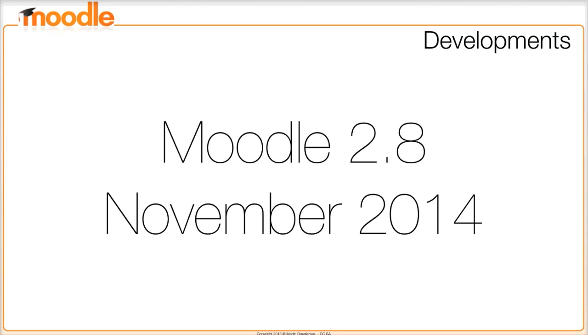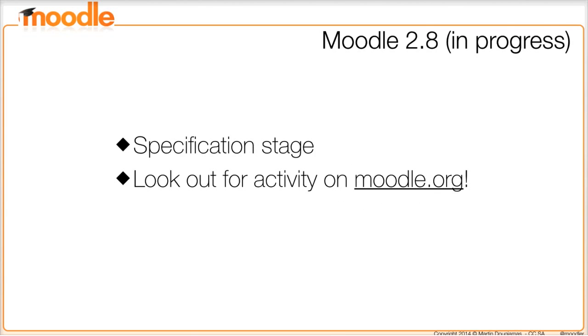So based on all that, I got a bit of time left to talk about Moodle 2.8. So let me talk about some of these plans that we are working on now. We are in the specification stage for 2.8. So in Moodle HQ at least, the developers have about a month spending on research, gathering information, putting together specs, discussing, etc. Some of this stuff will be hitting Moodle.org quite soon. You'll be seeing some posts on there asking for feedback. And what we're doing is just solidifying specifications for a bunch of new things that will hopefully go into 2.8.